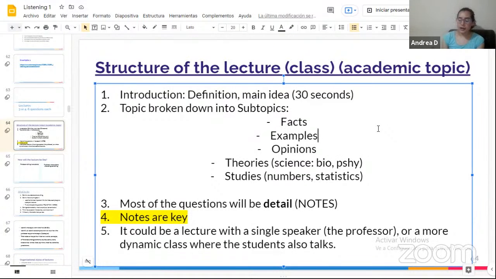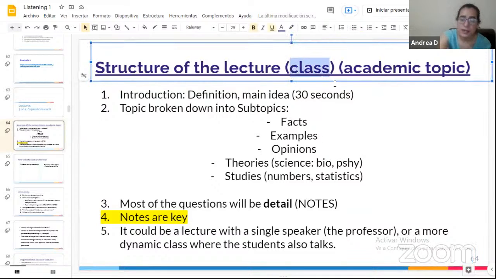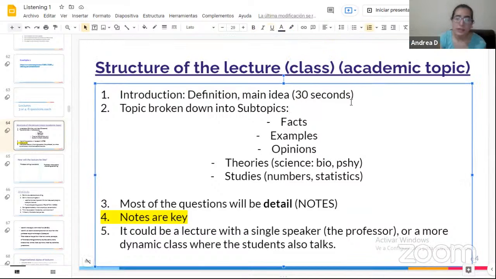It's actually something that you will listen to. It's a class. I think that's the best way to define it. So a lecture basically is any explanation on a topic. So it's the explanation of a certain topic, usually by a teacher, by a professor, by somebody who's explaining it. And in this case, more specifically, you will have a college class. So it's going to be a university class, the professor explaining a topic, an academic topic.